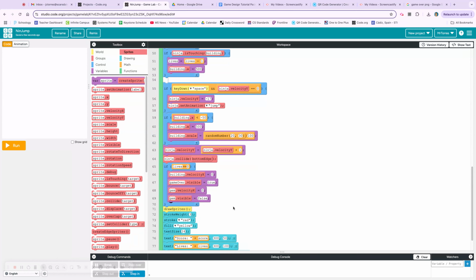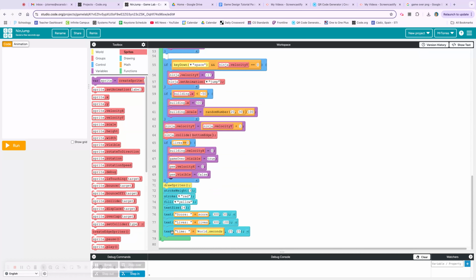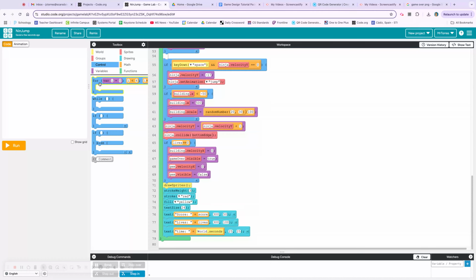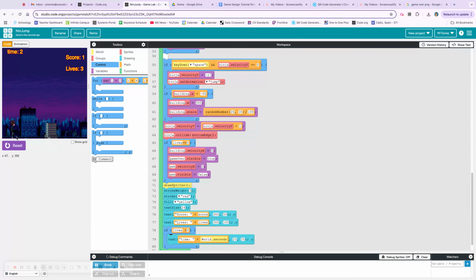And you'll notice also that my timer will continue to go. You might not have this problem, but maybe I can make sure that the timer only appears if the lives is greater than 0, lowercase l. That way the timer won't appear. Timer should not appear if the lives get down to 0.